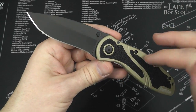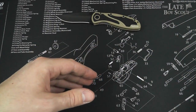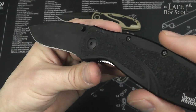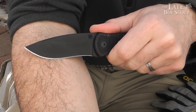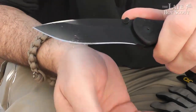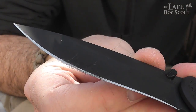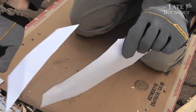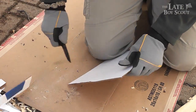This one in particular, though, does belong to me. And I've actually got another one right here that has been my beater and my tester. So this is the Blur that I've actually been beating on, and I'll show you some footage of that. This knife has not exactly been through the ringer, but it's been used a fair bit, and I proved it on a number of pretty reasonable everyday carry type materials, things that you might encounter on an everyday basis with your everyday carry blade.